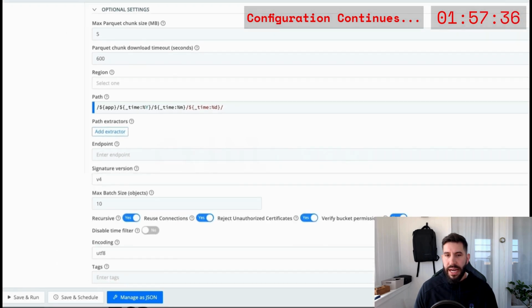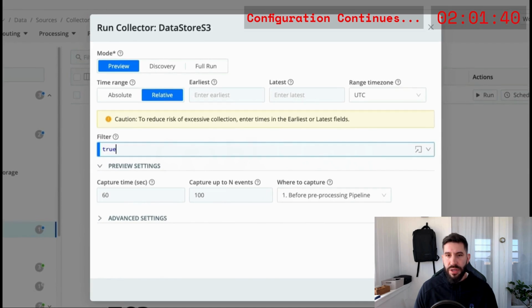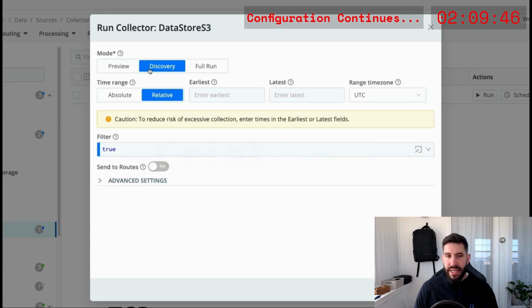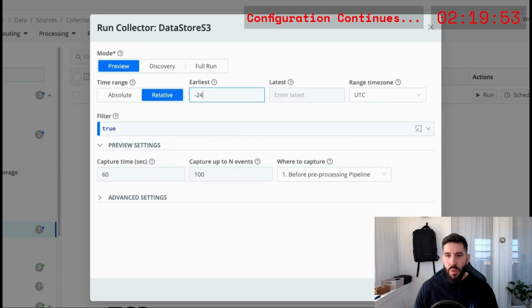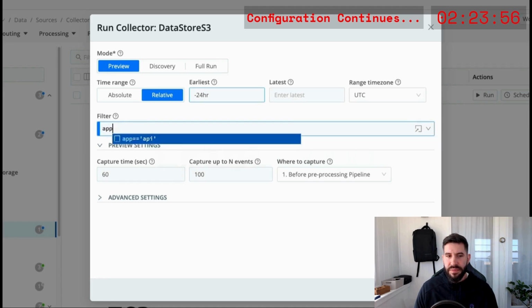Now we run the collector. This is a preview or discovery run designed to test whether the configuration produces what you expect. Here's another yield sign. If you run this without validators like the 24-hour window they just entered, you could accidentally trigger a massive query against a live environment. This could be very expensive. Realm avoids this risk by guiding you to safe defaults.